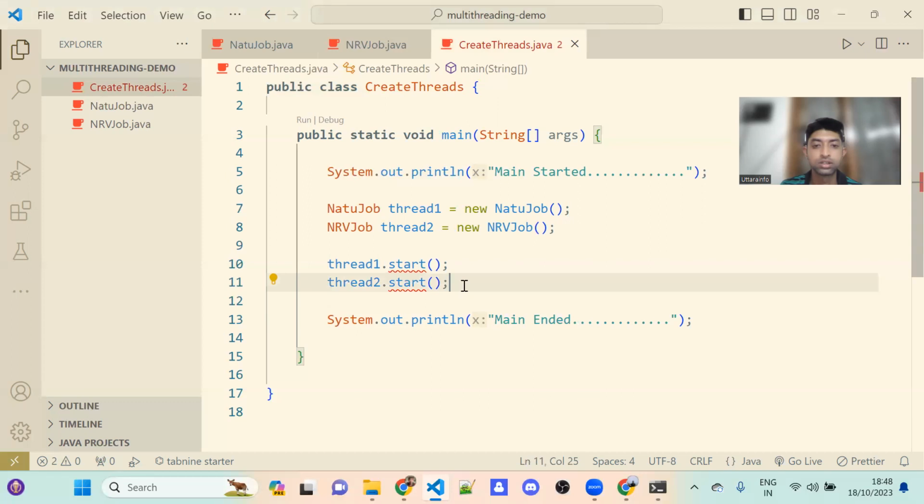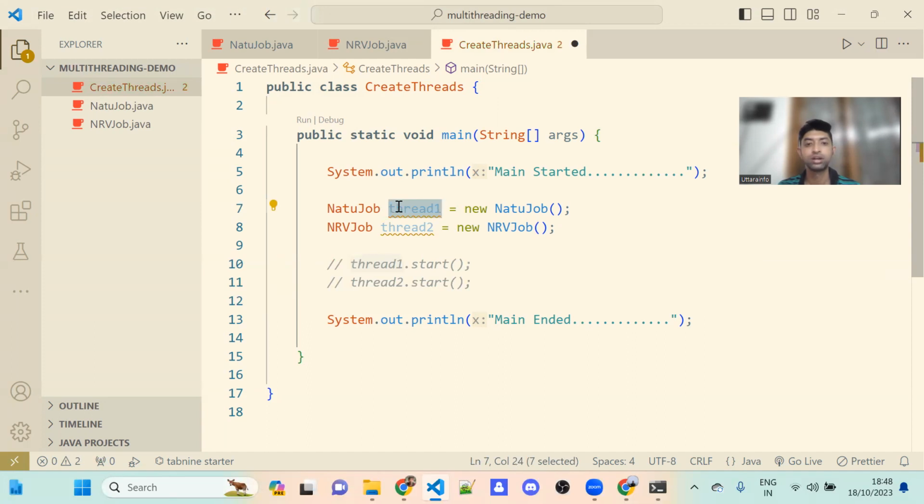We'll just comment this out. So to create a thread object, we cannot create objects on an interface, right? Agreed? Yes, sir. We cannot create objects on interface. We have to create the objects of a class itself. So we have to create thread objects.